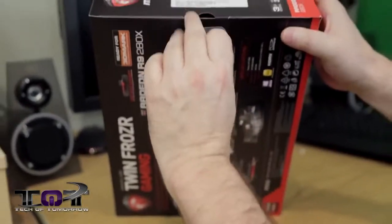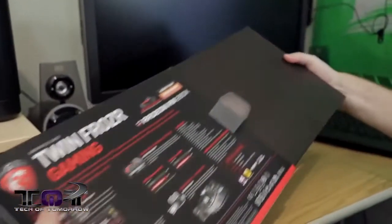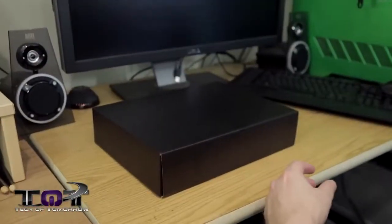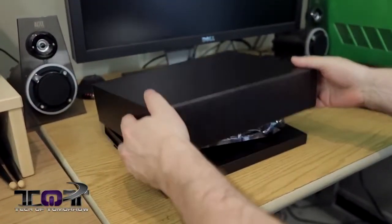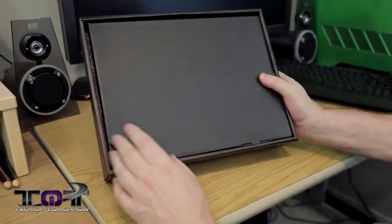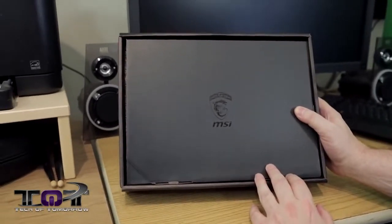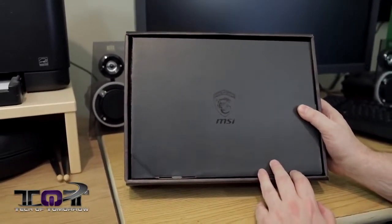So there's a little pop cap here. I'm just going to go ahead and pop that. Open the old box up. Like always, there's a box and then a box and then a box and then a box, yada, yada, yada. But here we go. Oh, upside down box this time. So let's flip it back up on the right side. And here we have the MSI. Now, this thing always reminds me of a Ferrari with a dragon inside. It looks like a Ferrari dragon or a dragon Ferrari.